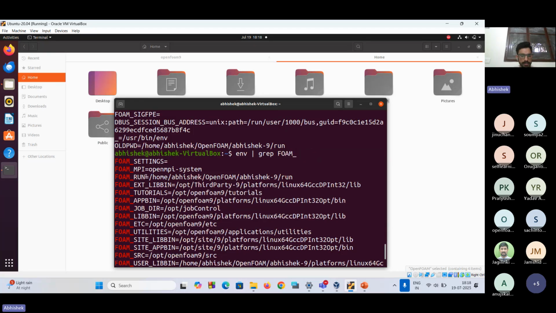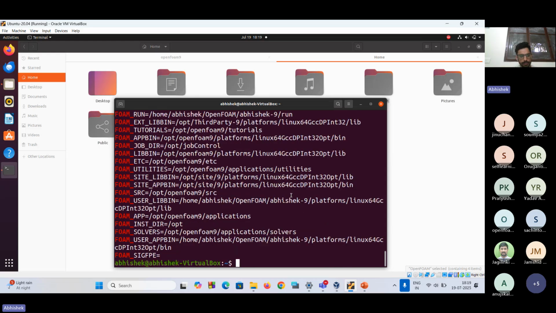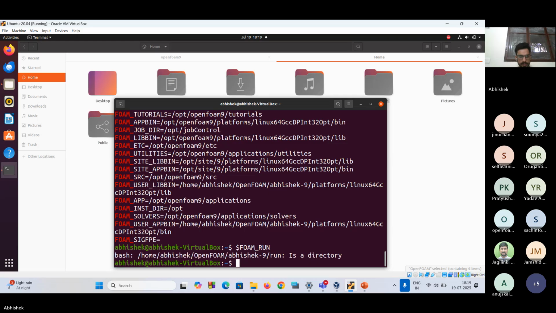So this FOAM_RUN variable is the address of this directory. If you have not already made this FOAM_RUN directory, what you should do is type this FOAM_RUN and just enter. The terminal will tell you that this OpenFOAM Abhishek 9 run is a directory.